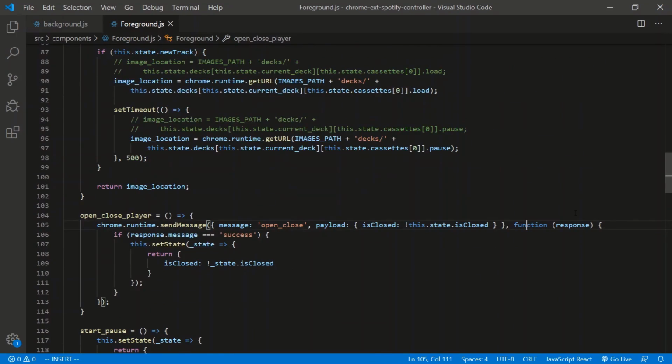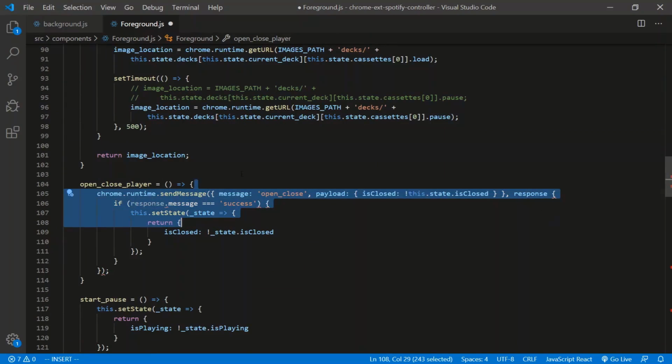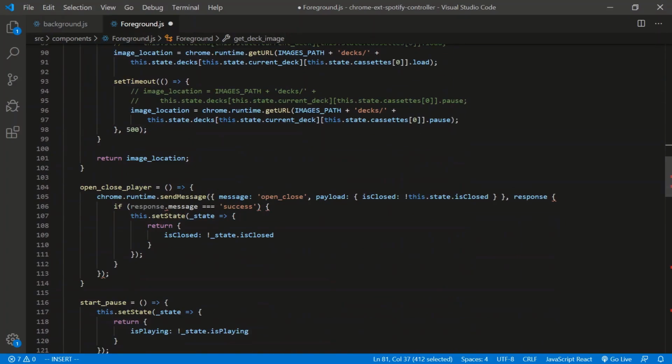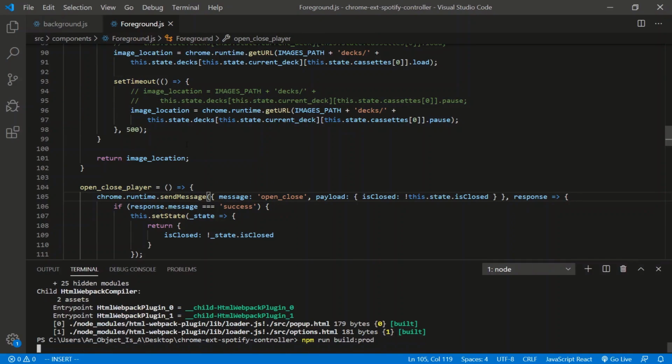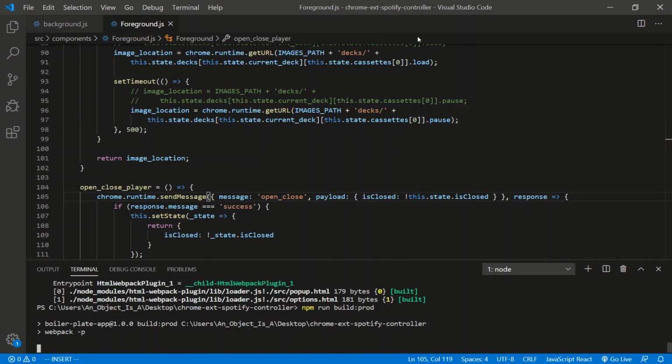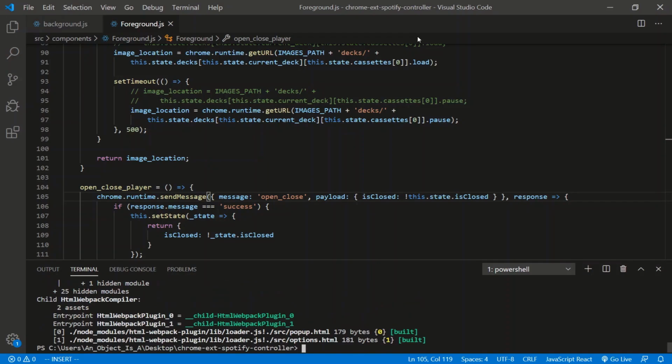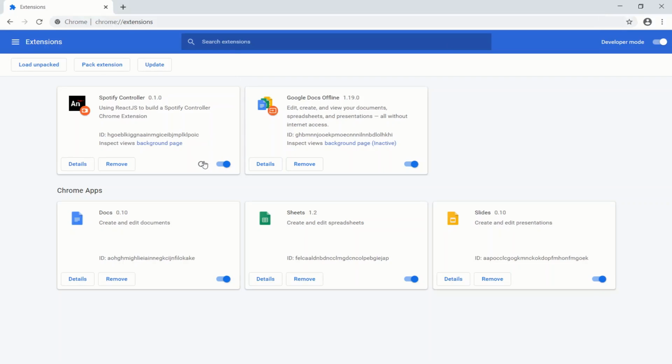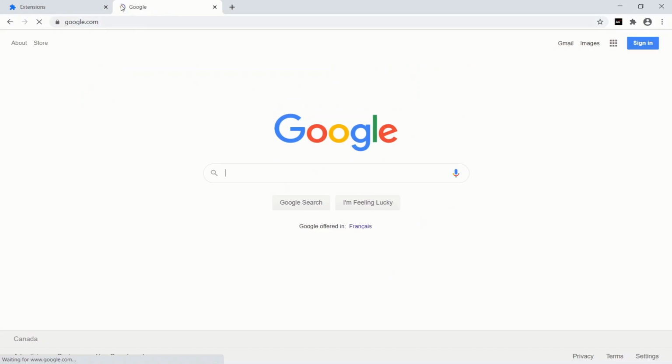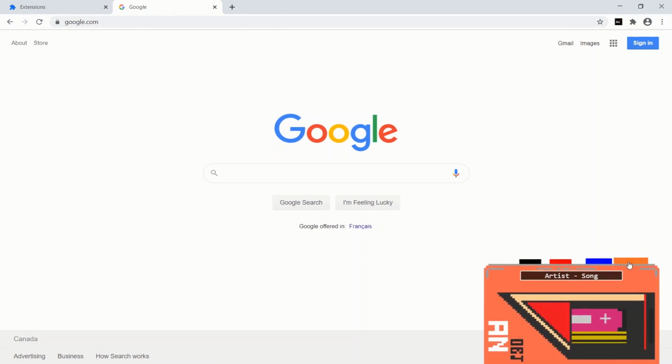So this guy needs to be an arrow function. And what an arrow function does is it just binds the function call, this guy here, to the rest of the app. So it knows what this dot set state is. So let's do this. That should be the solution. Response, save, let's rebuild, and try this one more time. Okay, so let's go back to the browser, refresh, we'll do google.com, press, come on, there we go.